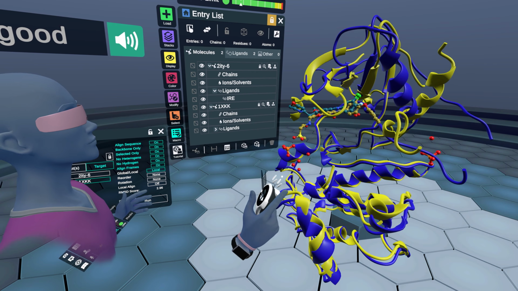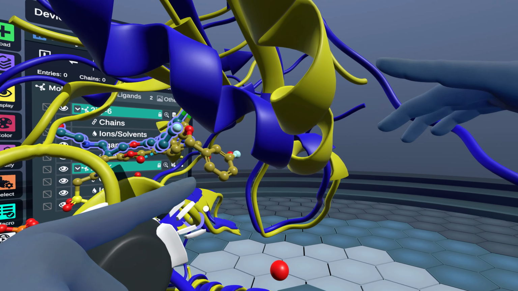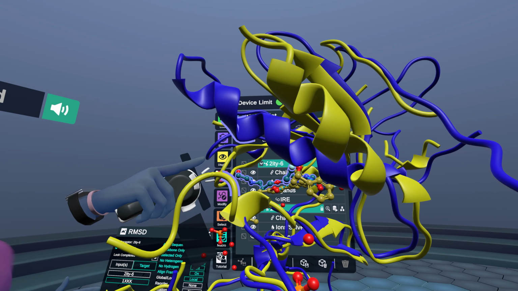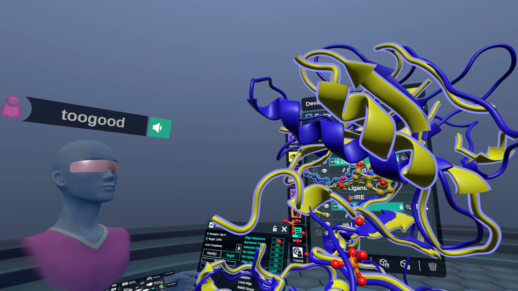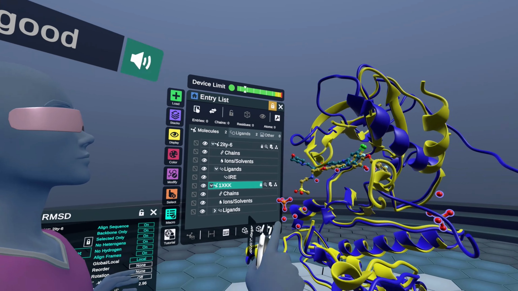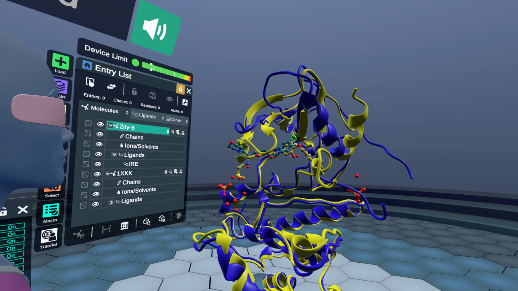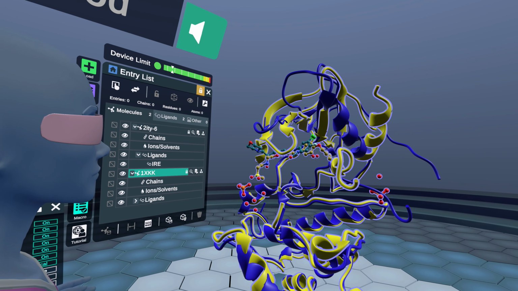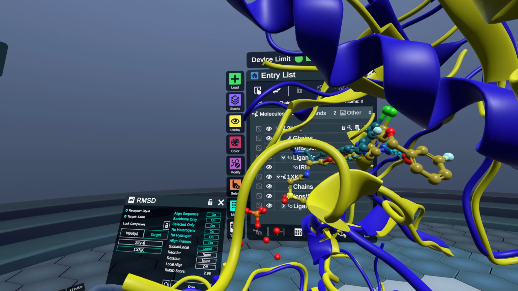But there's one really significant difference, and it's in the back here. It's this coil region here, this alpha helix. So remember, the blue is our 2ITY structure. That's the gefitinib, or Iressa, structure bound to EGFR kinase. And then the yellow structure is the lapatinib structure bound to EGFR kinase. And I color-coded the ligand so you can see which ligand goes with which set of coils.